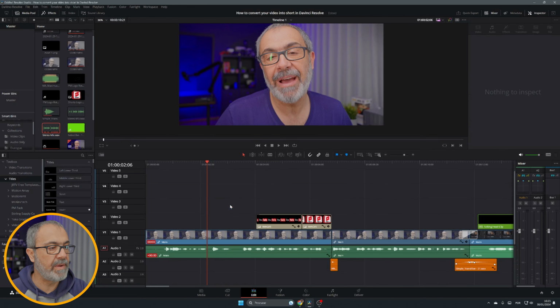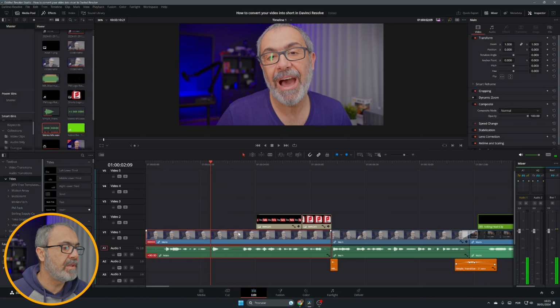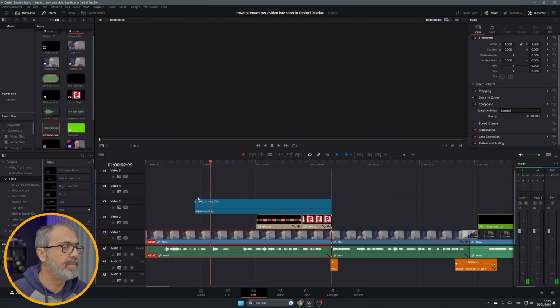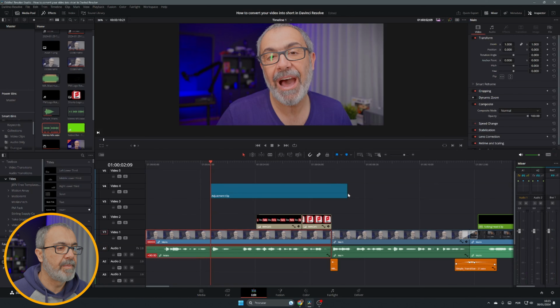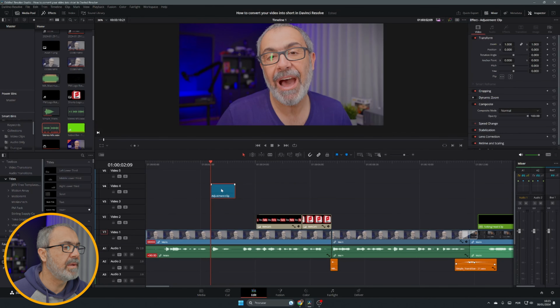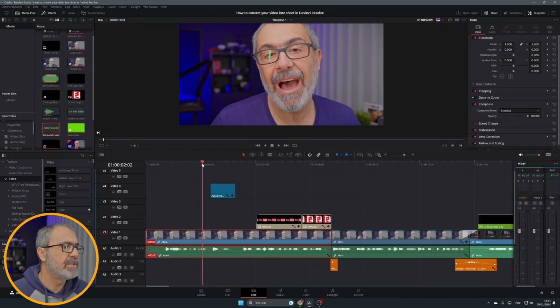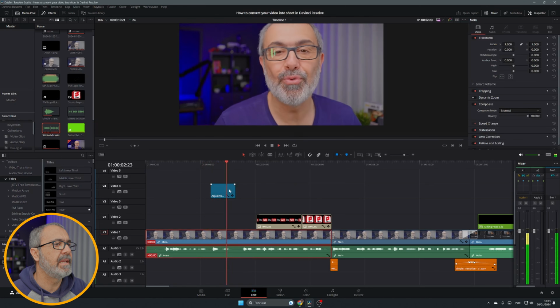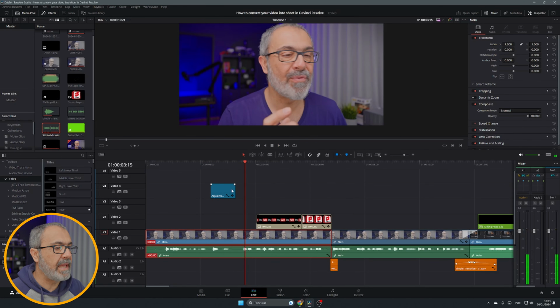So, and this one, for example, you want to zoom in from here to here, you come to the adjustment clip, drag it over here, and let's see, somewhere around here, and you can select the adjustment clip and you want to zoom something like this. So it will be playing and adjust, and it will zoom in and zoom out again.